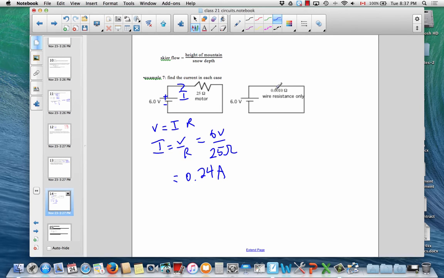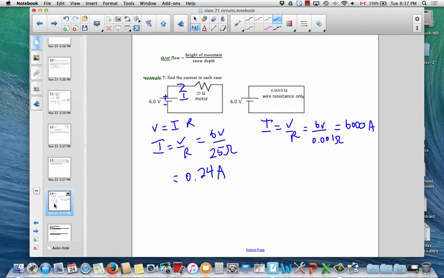Now, if you didn't have that motor in there, if it was, say, shorted with just a wire, then that same 6-volt cell with 0.001 ohms is suddenly tasked with providing 6,000 amps. And most dry cells won't provide that, so you'll just deplete it entirely, and it will be a dead cell.